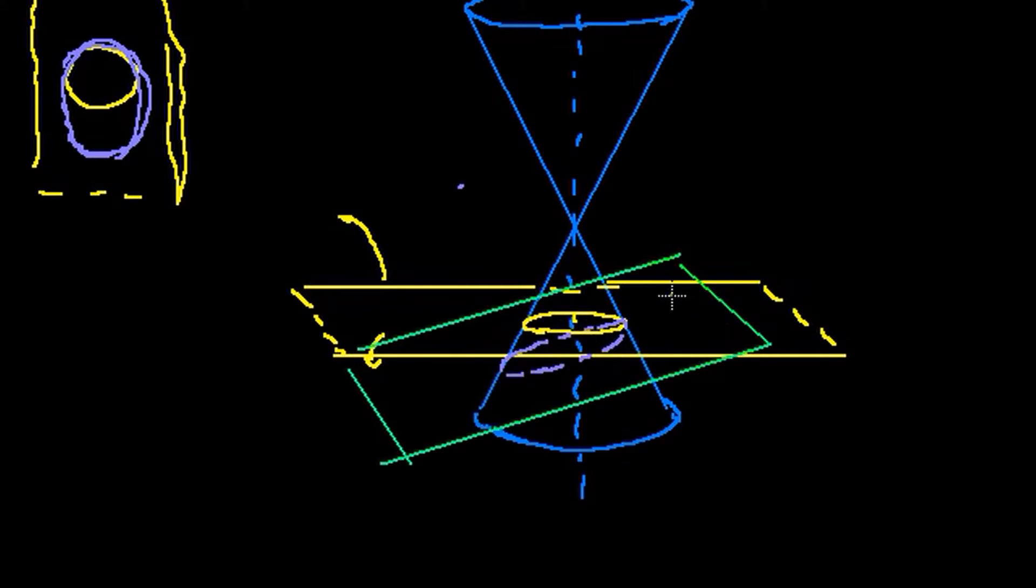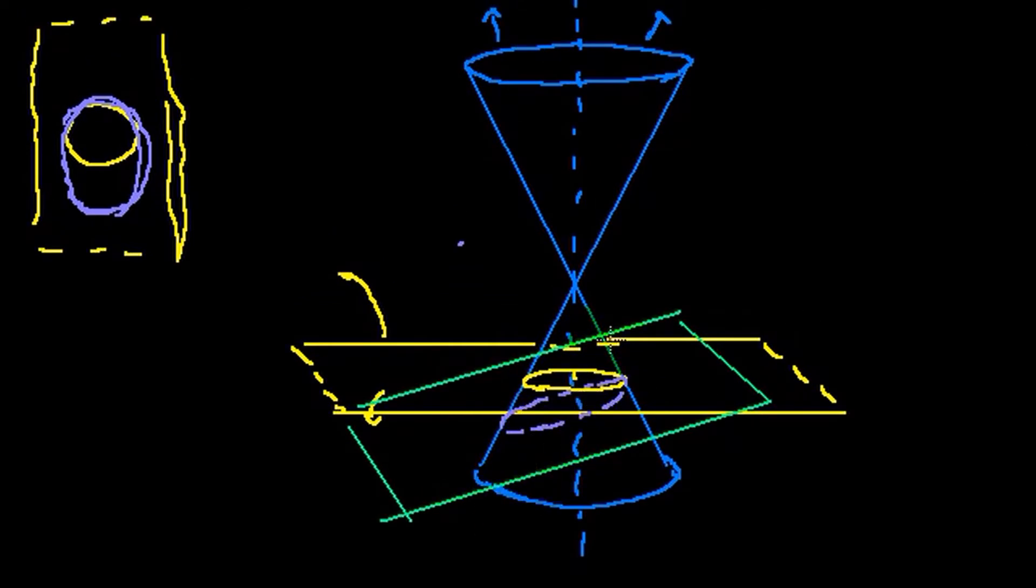Now something very interesting, if we keep tilting this plane. So if we tilt the plane, so let's say we're pivoting around that point. So now my plane, let me see if I can do this. It's a good exercise in three-dimensional drawing. Let's say it looks something like this. I want to go through that point. So this is my three-dimensional plane. And I'm drawing it in such a way that it only intersects this bottom cone. And the surface of the plane is parallel to the side of this top cone. In this case, the intersection of the plane and the cone is going to intersect right at that point. I'm kind of, you can almost view that I'm pivoting around this point, the intersection of this point and the plane and the cone.